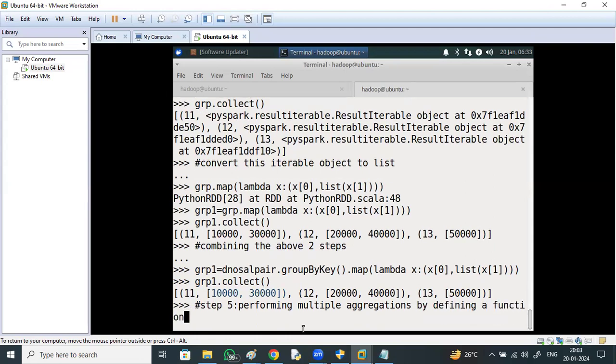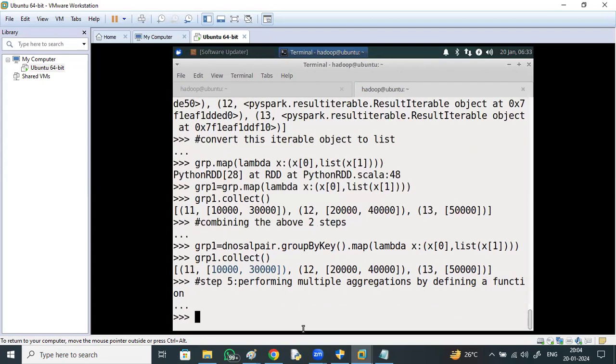Okay. Defining multiple aggregations by defining a function. Just now I discussed, right? Once you got a list, you can perform all these max, min, sum, average, count, all these kinds of aggregations you can apply.